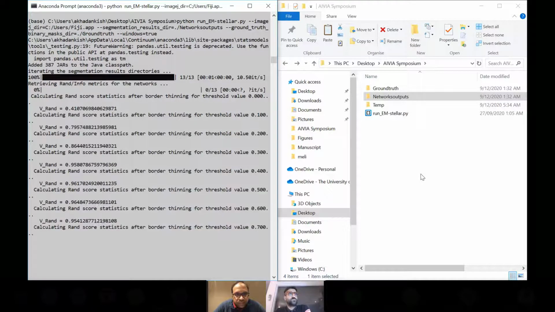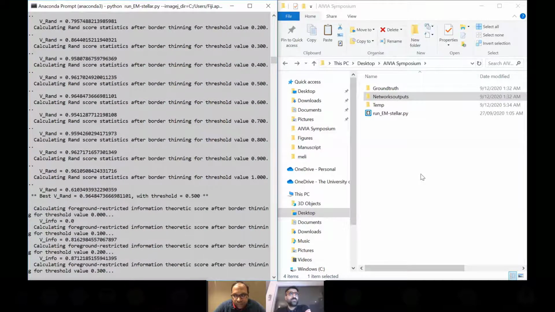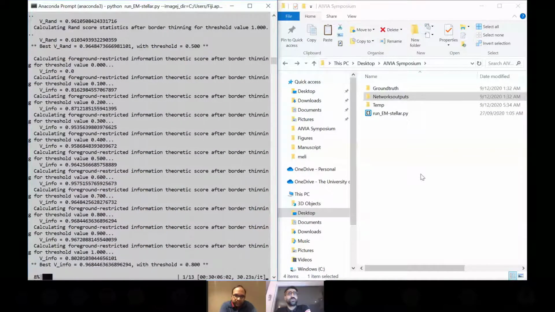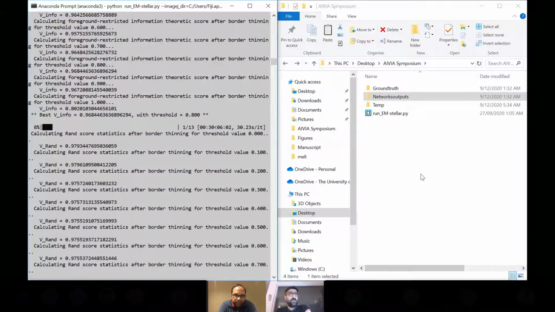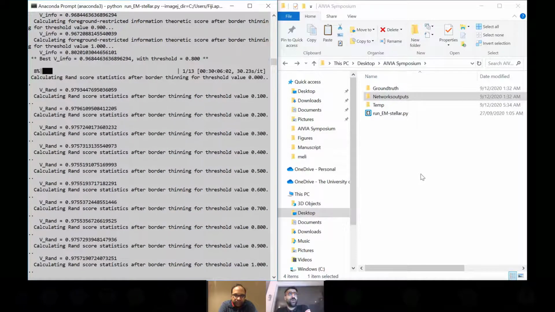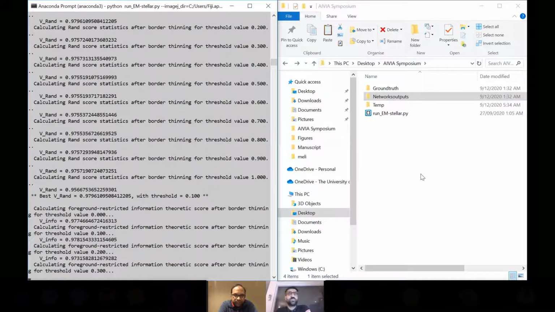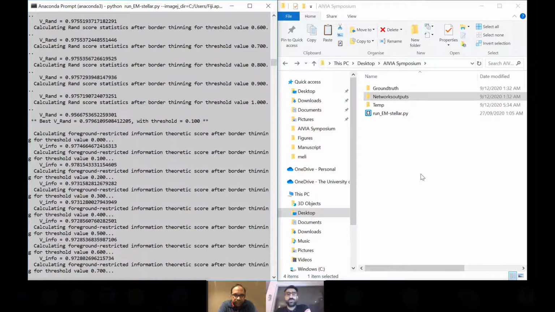So to benchmark, we get VRAND and VInfo scores after thinning, and other non-standard metrics, and standard metrics, including 11 other metrics such as F1 score, accuracy, specificity, sensitivity, negative and positive predictive values, and more importantly, Jaccard score.